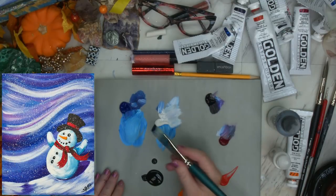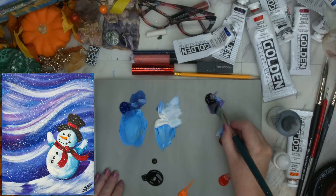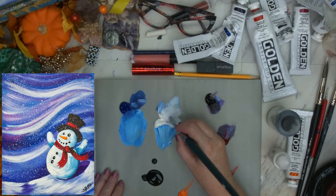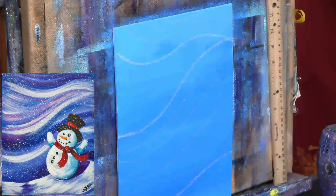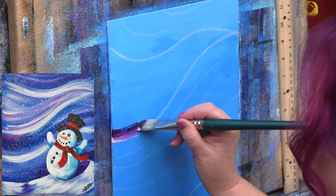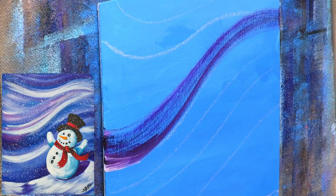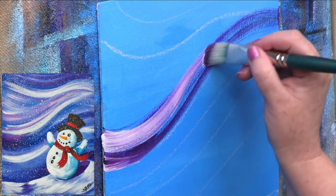So this time I'm going to take my number 10 Bright, which is the synthetic mix of bristles and filaments. But again, we could do this with anything. And I'm going to get some red on here. And I'm going to come and get a little white. So see how this brush is loaded? Loosely mixed, right? And I'm going to come here and drag across. My dry brush. I'm going to get some more white. I'm going to come right here, drag across.